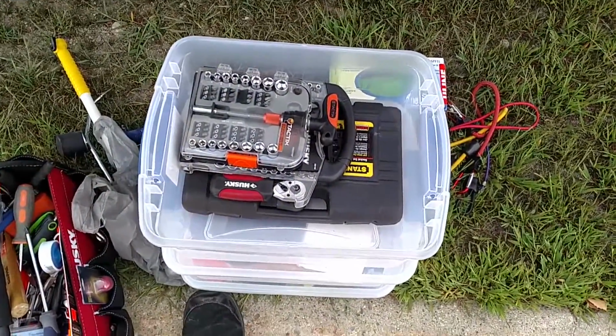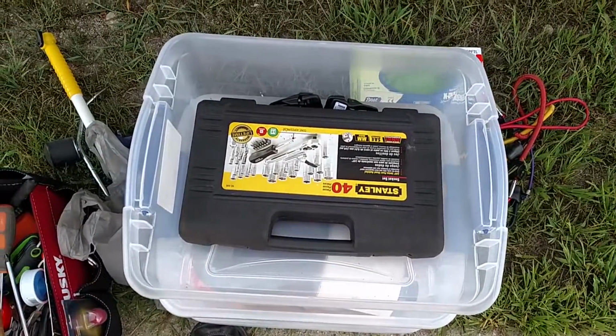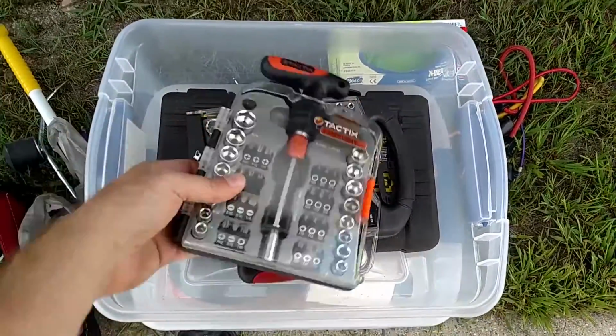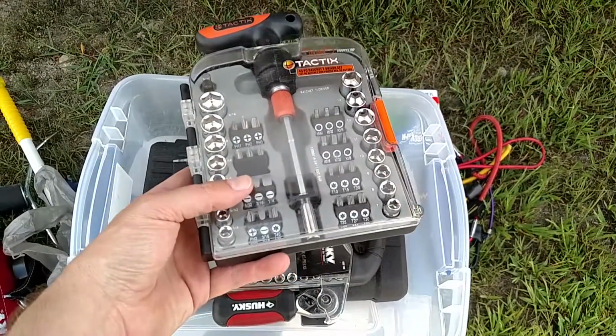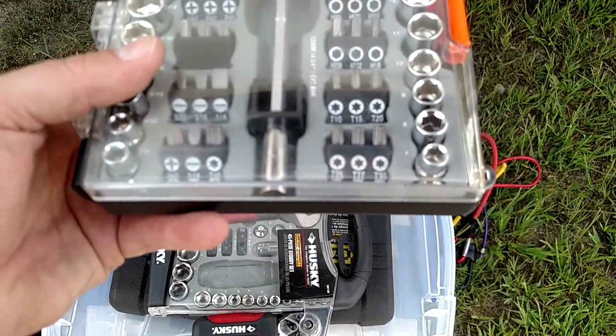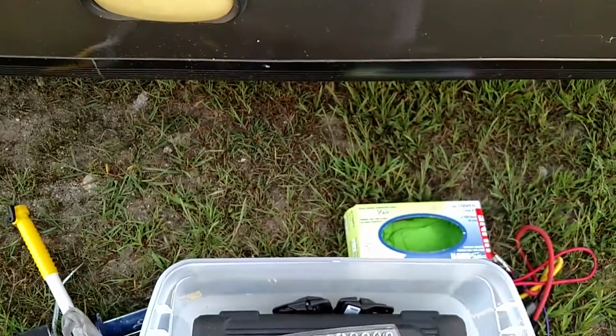Alright, let's continue. So I told you about the Stanley sockets down here. So I just went in the rig and got this one. This is just a little handheld socket. I actually bought this off Amazon for like 17 bucks or something like that, just for the one T27 bit down there that I used on the generator. All in all, it's a pretty cool set.